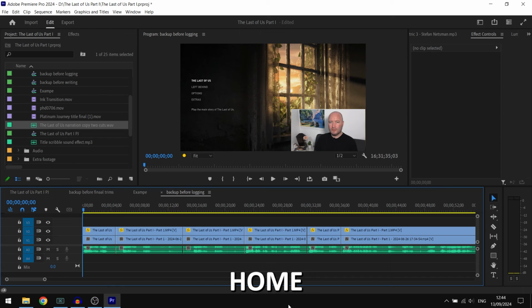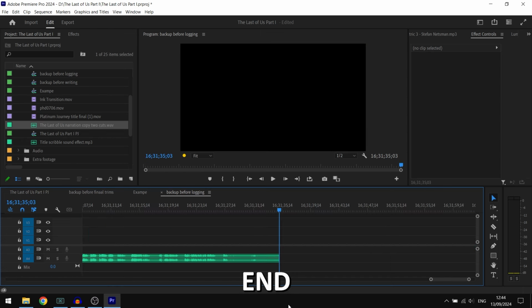You can fly through this. 55 minutes, you should be able to get through that. Not you should, but in general, you can get through that in under 30 minutes, especially if you wrote it yourself. Oh, and then I'm going back to the beginning. I press the home key to go back, and the end key goes to the end of things.